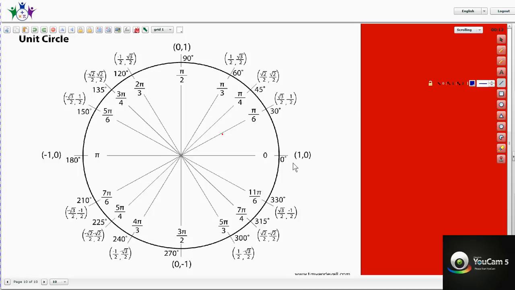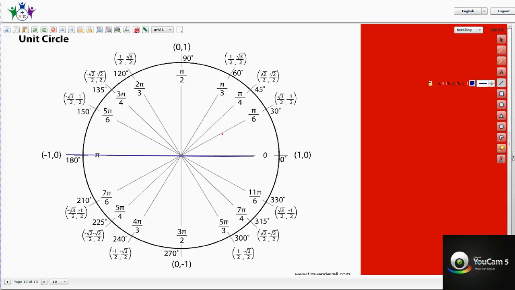But a lot of people don't see the patterns. And so today I wanted to do a quick video, or maybe not so quick, to show you what the patterns are. So the unit circle will have almost all of the information we need for trigonometry, pre-calc, and calculus to figure things out. Just like we know 2 times 2 is 4 and 2 times 3 is 6. So let's start with the pattern.